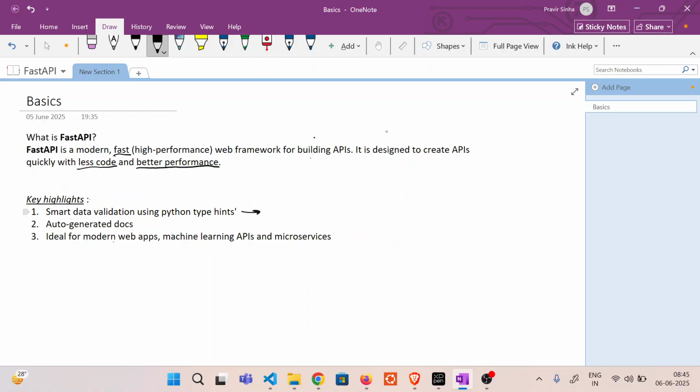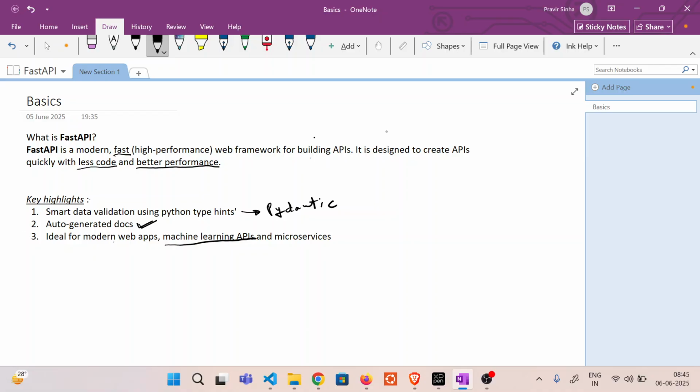It is primarily done through Pydantic, which we will learn in a while. And also there is a feature of auto-generated docs in FastAPI. So due to these features, FastAPI is typically ideal for modern web apps, machine learning APIs, and microservices.